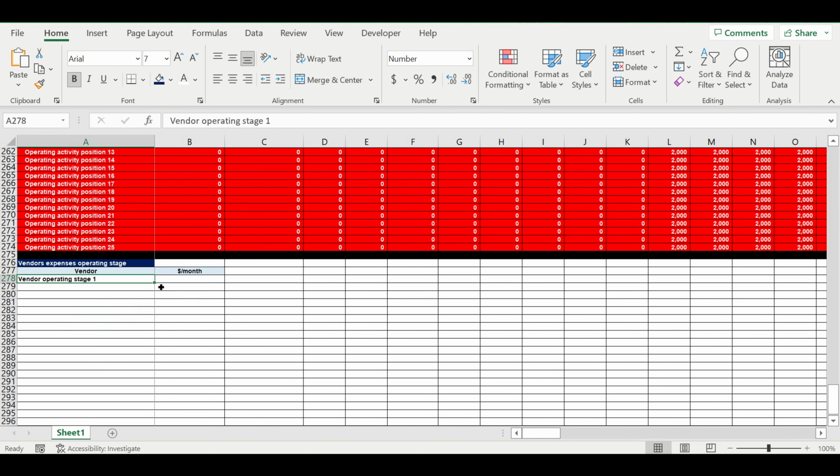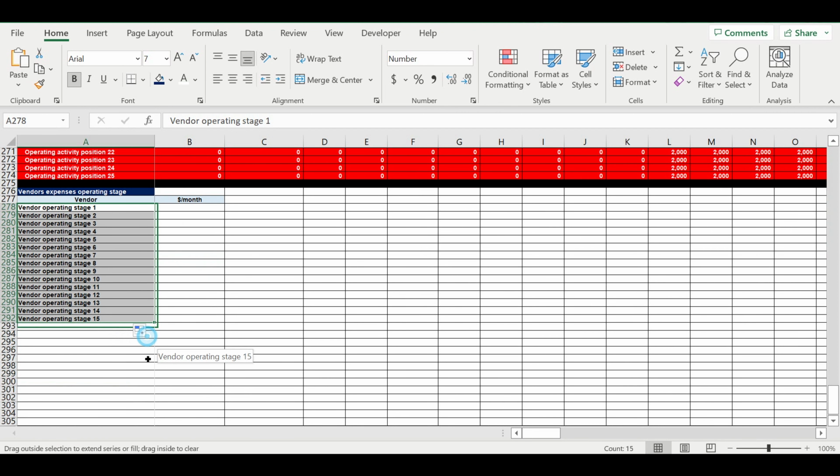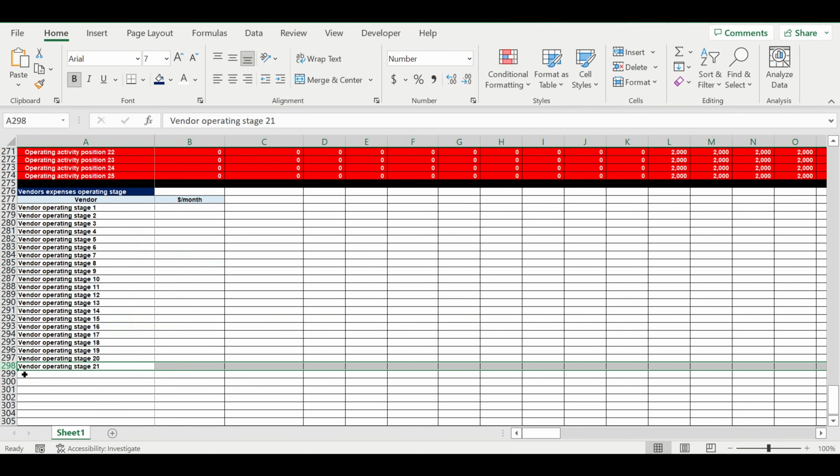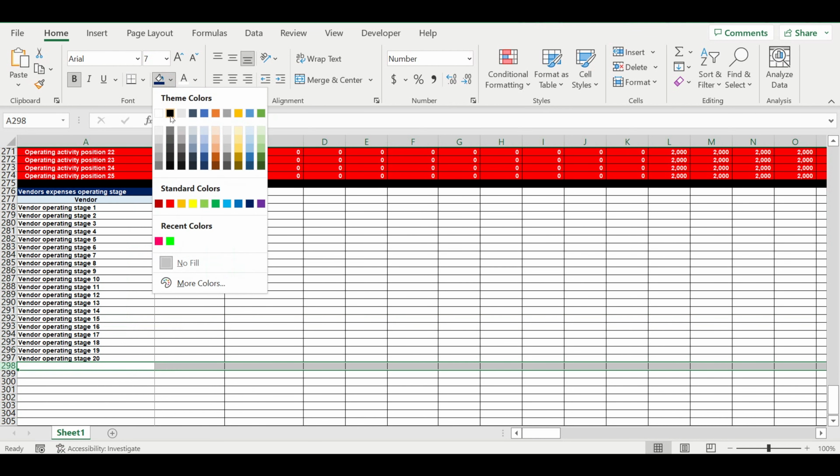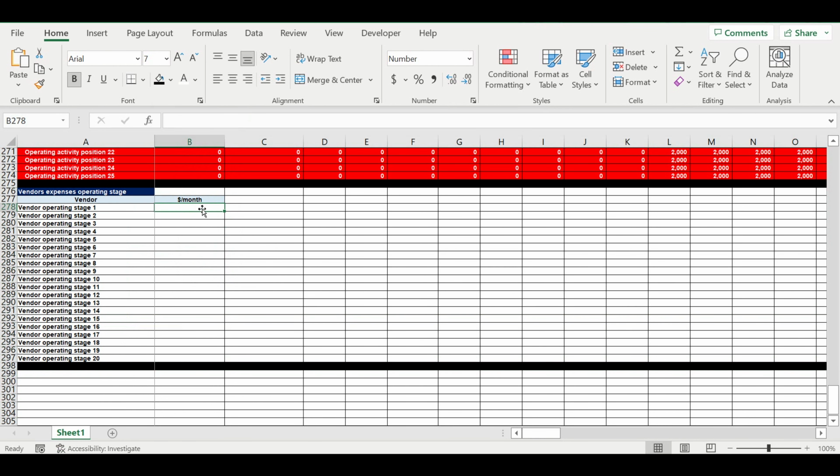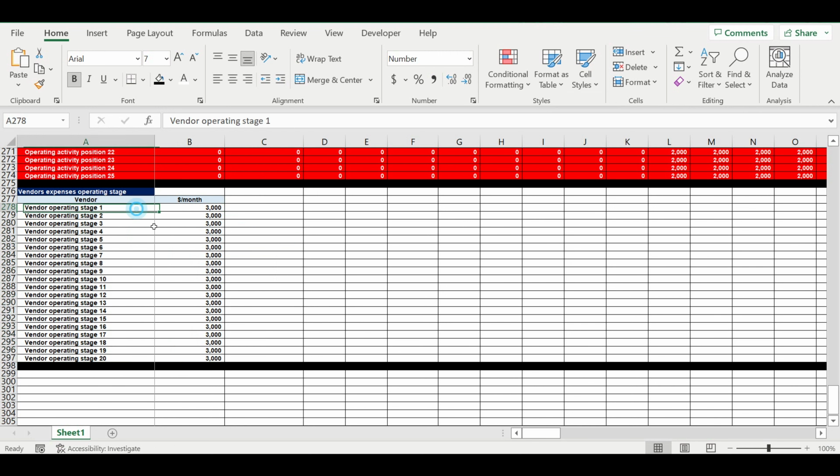So let's say we have 20 vendors that we pay some expenses during the operating activity. Here is the amount that we pay to different vendors. So these are the inputs.